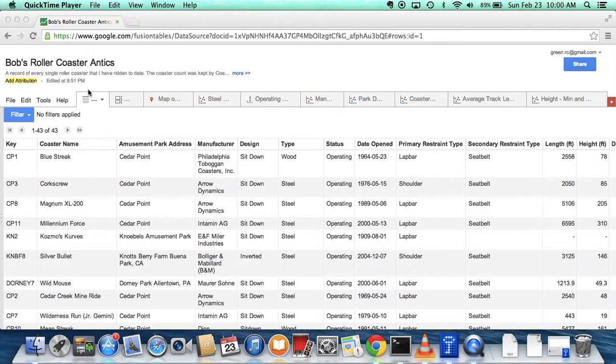So how do we use fusion tables? At my previous job, we used fusion tables as a way to visualize where our enrollment was located. We had students who enrolled in our school that was within a 50-mile radius, but we didn't know, were we getting students from one location primarily over another?